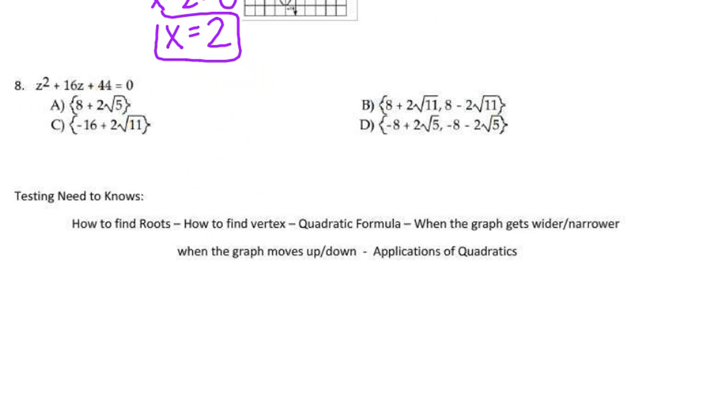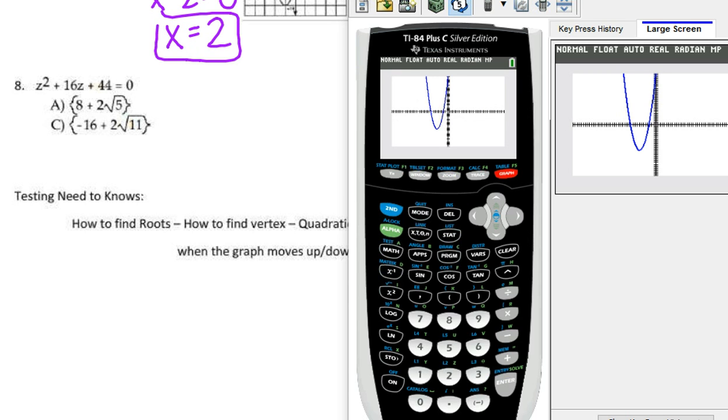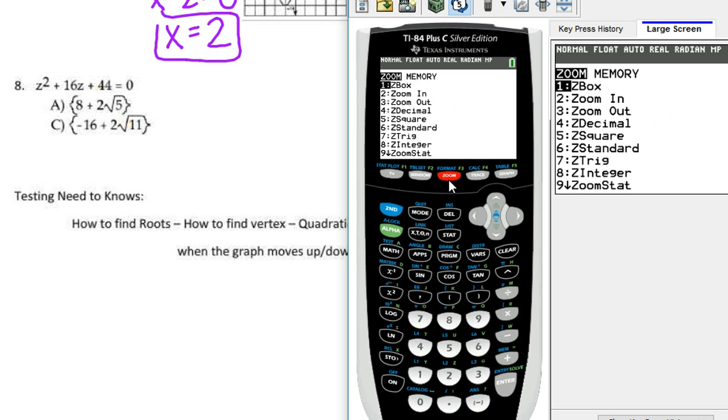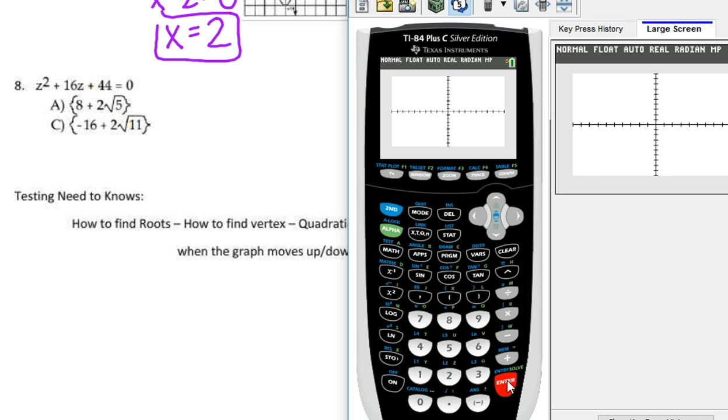All right, and then on number 8, couple options again here. We can go through and we could factor this guy out if we wanted to. We could use the quadratic formula if we wanted to and find our roots. But ultimately, again, we just want to go in and check out our calculator. All right, so on this one, he doesn't really tell us a lot, but those answer choices are their solution sets, or their solutions, or their roots, or their x-intercepts, or their zeros. Okay, so the question is asking us to find where are they crossing. So it's kind of hard to see right here. So I'm going to zoom in a smidge, and then I'm just going to go through and I'm going to find what my zeros are.